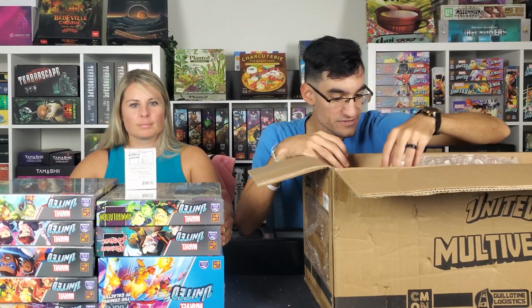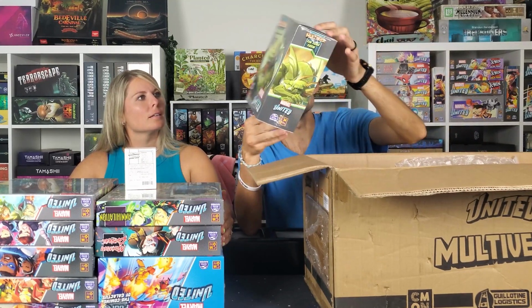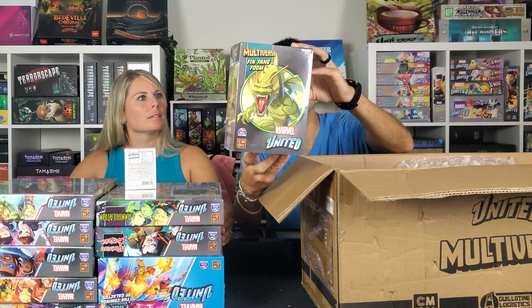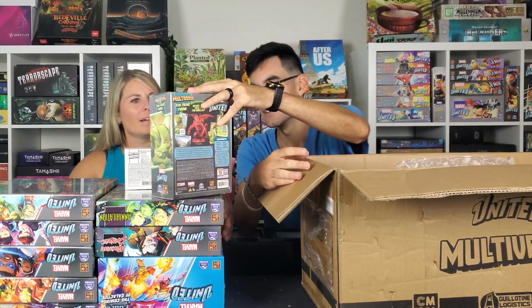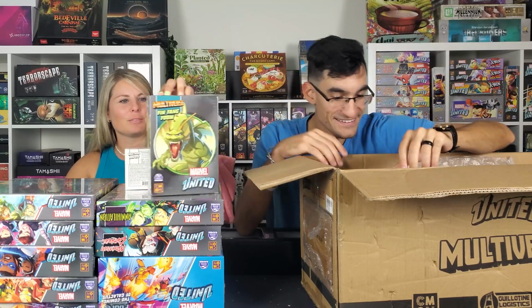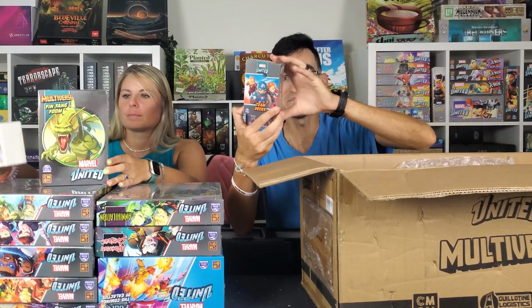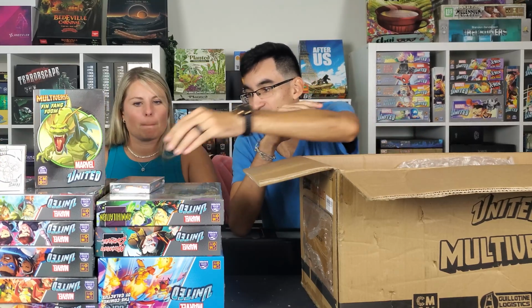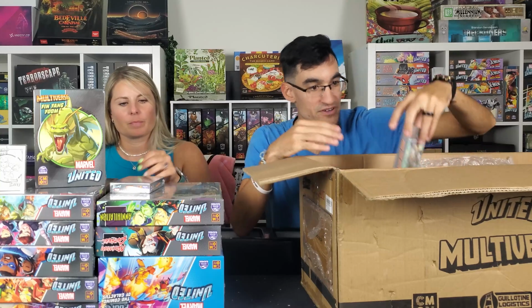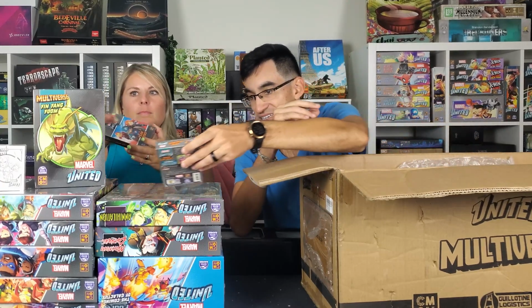We also have an Iron Lad miniature exclusive. For getting the Omni pledge, we have the giant Fang Foom boss. He is a giant dragon. He looks funny. I've never seen him before. We also have the team decks, the Marvel United team decks for the base game, I believe. We have the Marvel United promo team decks.